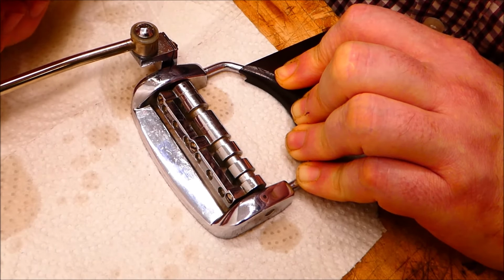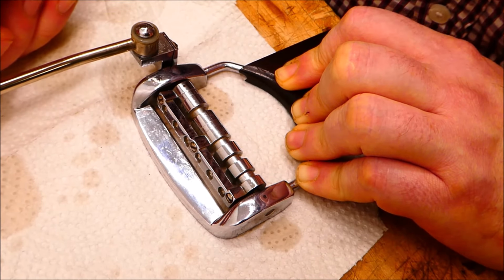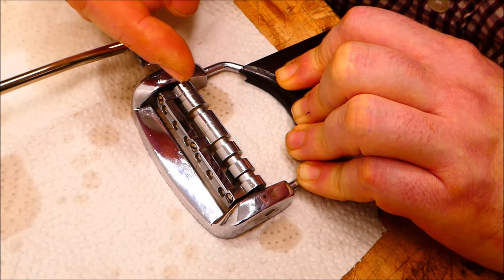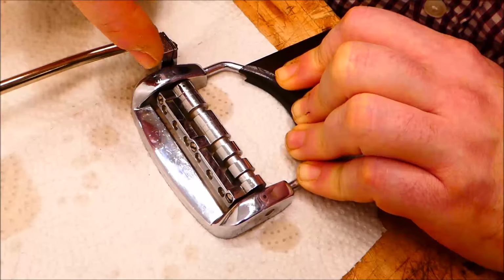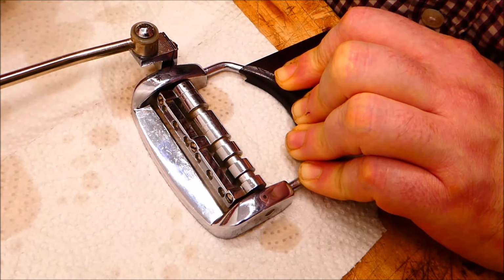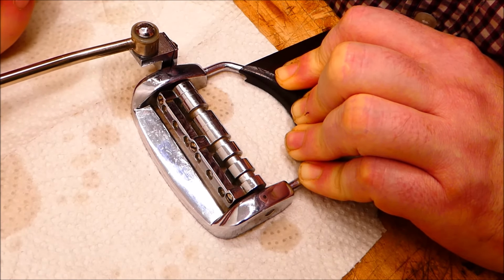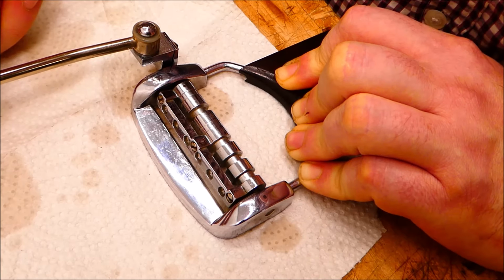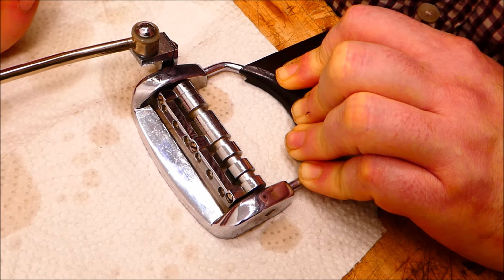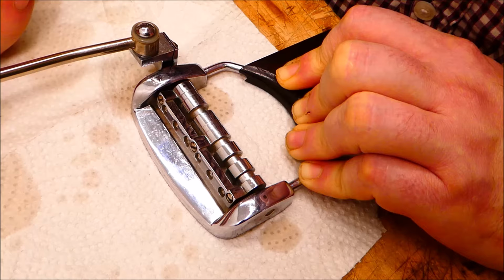So here's the annoying part about this design. I don't have a lot of experience with these, but it seems to me this is probably held under tension by something like a clock spring or maybe a pair of them in opposition, wound up inside the barrel there. And either through fatigue or just design, there is a little bit of play. When it's at rest, you can pull up maybe a 1/16 of an inch, and it will not return to the 0 point unless you physically push it back down. I don't think this is serviceable.